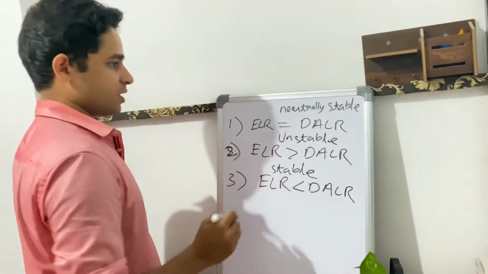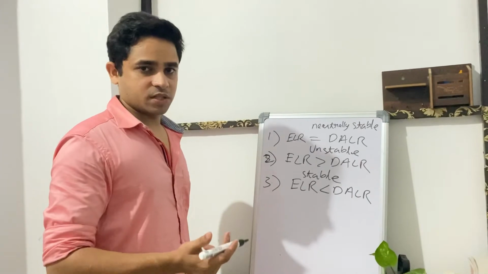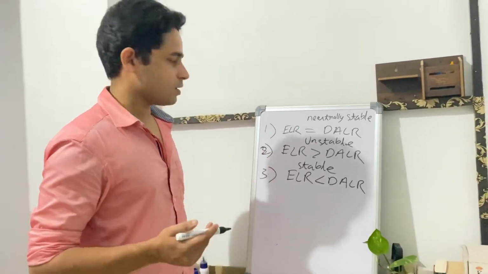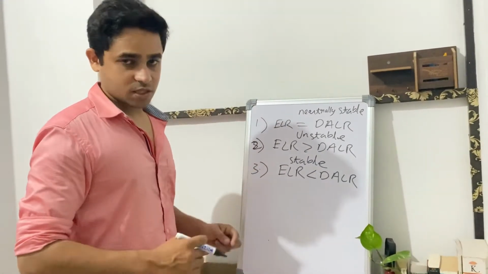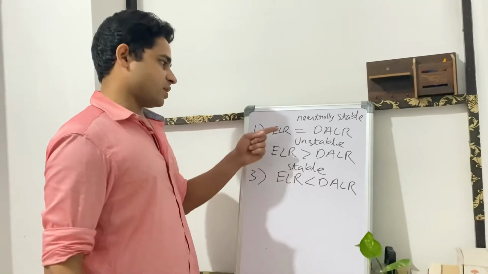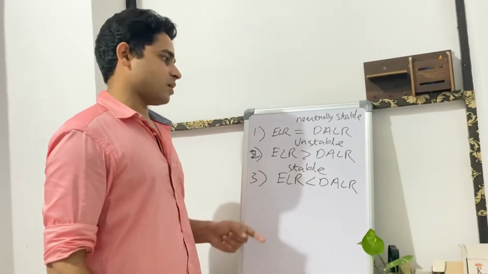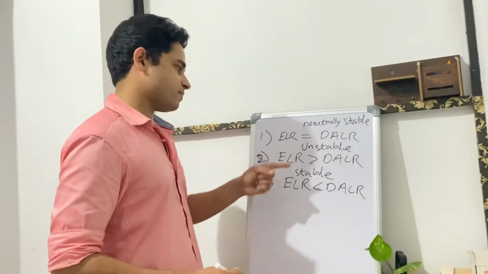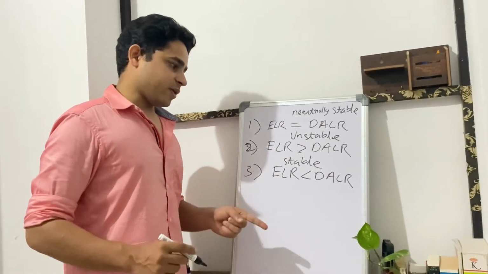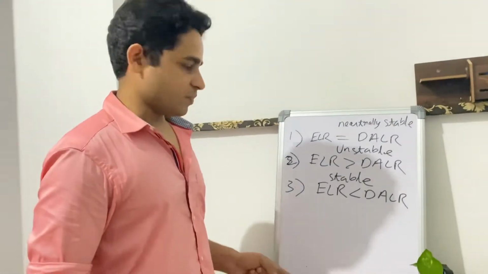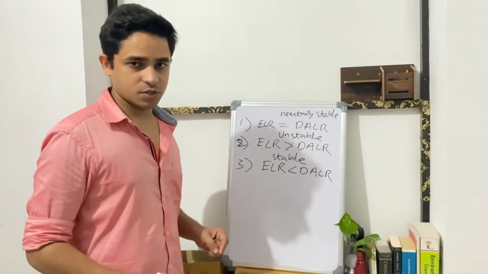So in this neutrally stable case, winds can happen if other scenarios change, like for example wet adiabatic lapse rate. Okay. In the second scenario, the temperature is unstable and winds can happen. Storms can happen. In the first case, storms and winds won't happen normally, but if wet adiabatic lapse rate comes into the scenario, winds and storms can happen. And in the third case, even if wet adiabatic lapse rate comes into the equation, there is a chance that the atmosphere will continue to be stable, and that is why the third condition is called stable.